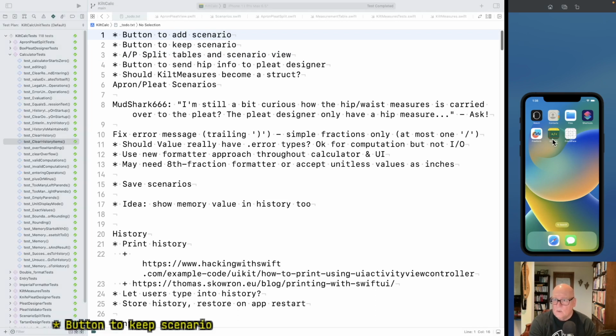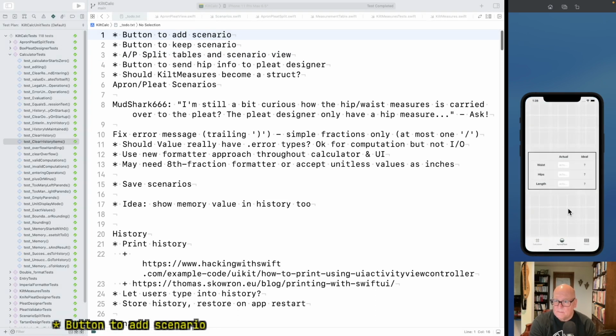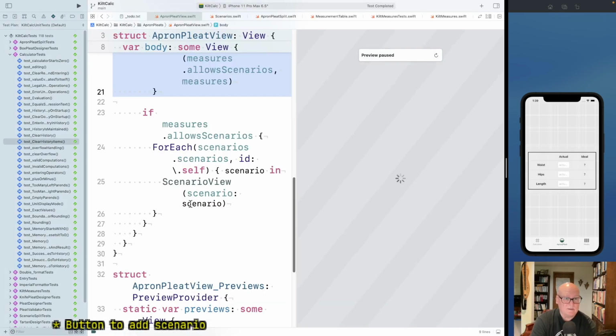Okay, so what I'm imagining, well, I don't know, a lot of times you would see it up on the top, but a plus button somewhere that lets you add another scenario. And that sort of makes these want to be a list of scenarios.